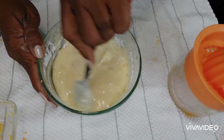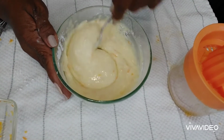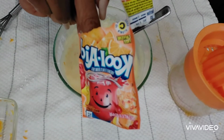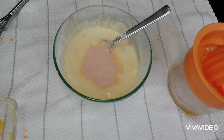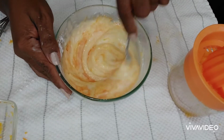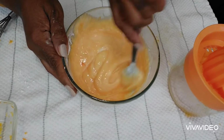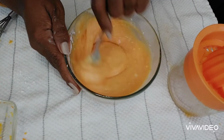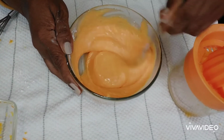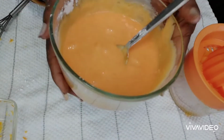And my twist, now this is my aunt's recipe up to now. I have a twist for this glaze, and it makes it absolutely delicious, y'all. Yes, orange Kool-Aid. And whenever you're making a cake and you need a glaze, strawberry glaze, lemon glaze, add 1 pack of that flavor Kool-Aid, and it will take your cake to a different level. That's a promise.